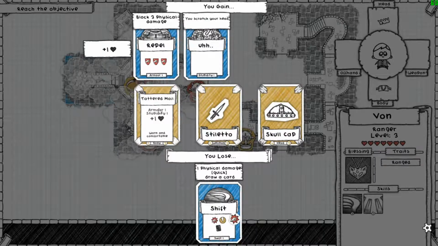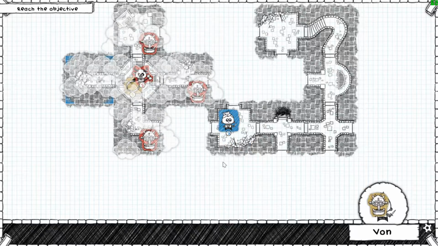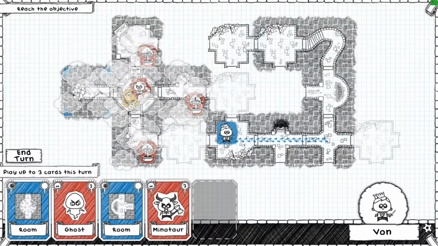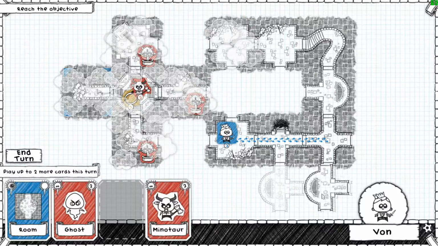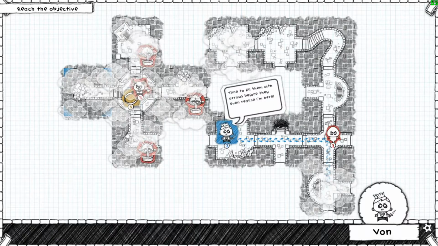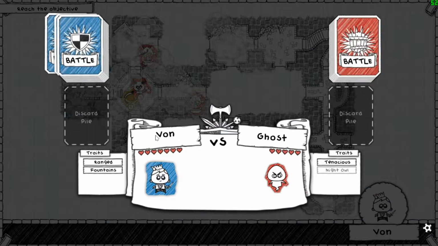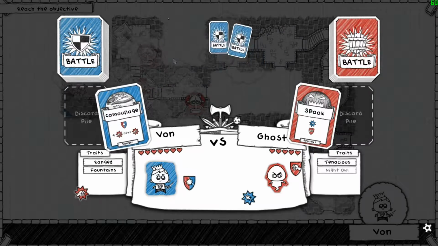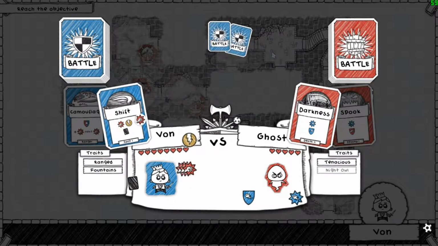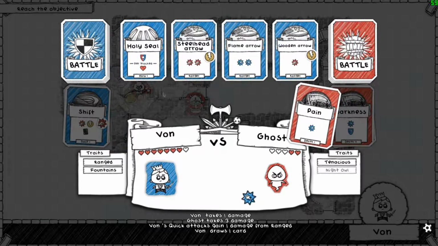Tired male, stiletto. Probably get stiletto because we don't have a weapon yet. That can go there. Let's fight a ghost over here, I guess. It's tenacious. So next we need to do one damage.